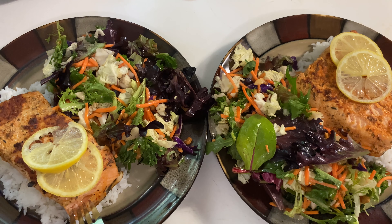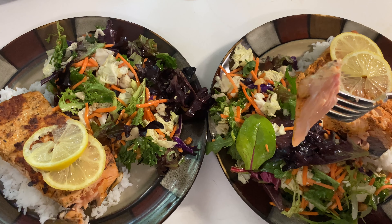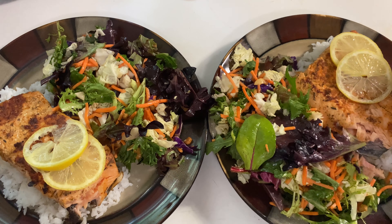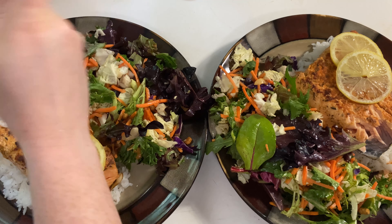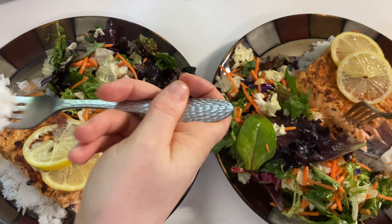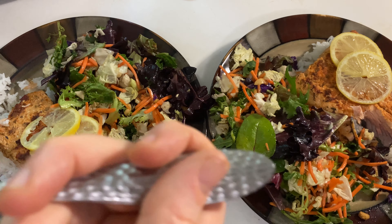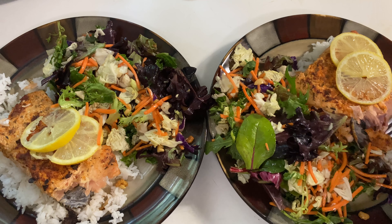We'll give you all a taste real quick before we go sit down and eat our date night dinner together. Very, very good color — good enough to fall apart. It's really good. Part of mine fell on my salad. Nice acidity, and that skin is so good and crusty. I think salmon and plain white rice is one of my favorite combinations. We were supposed to be tasting it so we could go sit down together — and that's where we're going, right here now. We really are going to go sit down and enjoy our meal, but I hope you enjoyed the video and I'll see y'all next time.